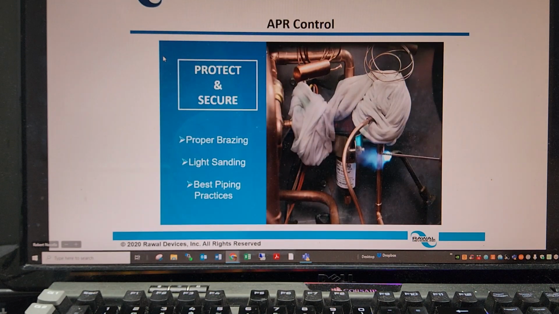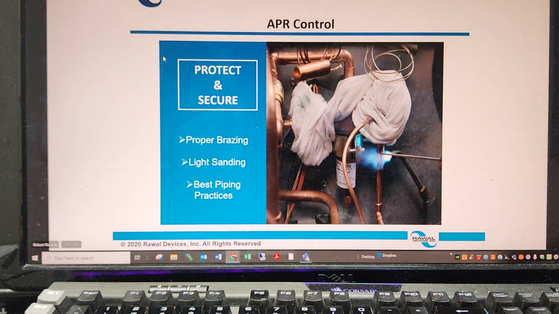And a very important slide here: brazing the valve into place. Be sure to follow your proper brazing techniques. They are critical for a proper installation. Make sure you use a wet rag on the valves when you braze it in. We don't recommend using that heat paste. We have seen heat paste bake the valves in the past. Like we say here, the rags are cheap and the water's free. So go ahead and wrap those up with some wet rags and don't overheat those puppies.